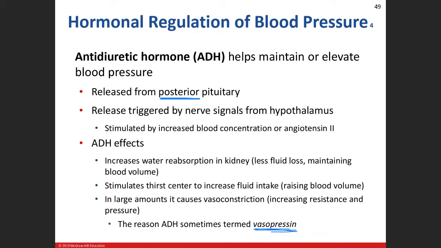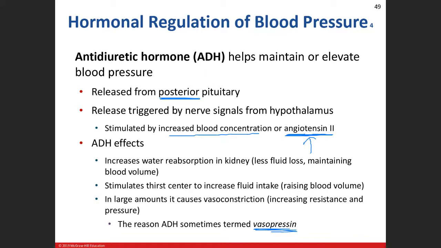So we're going to see angiotensin II will play a role in that, but also, if we see an increase in blood concentration, what does that mean? An increase in blood concentration means that the water content in your plasma is decreased. Your hematocrit, which is how thick your blood is, is high, probably because you might be dehydrated. So you have less water in your plasma, which means you have a higher ratio of the blood-formed elements. So the hypothalamus picks up on that and stimulates the posterior pituitary.